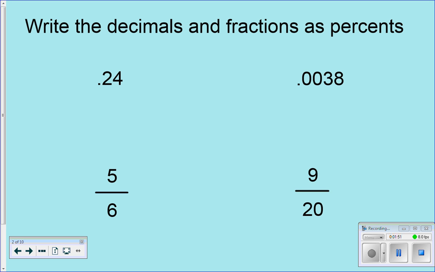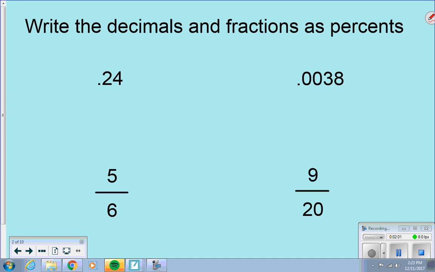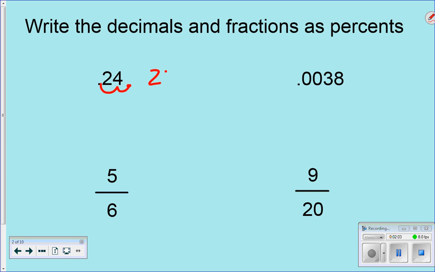Okay, so I was going to ask, before Maddie read my mind, how do I change that to a percent? What did you do to get that? I'm going to move the decimal to the right 2 places. If I'm going to change a decimal to a percent, I'm going to move it 2 spaces. So this would be 24%. If I have this over here, how many spaces am I going to move it to make it a percent? 2. So it would be 0.38%. You can just put a 0 in front of there if you want.